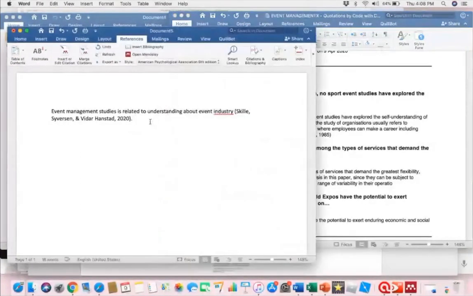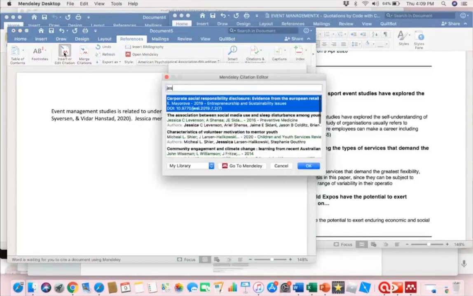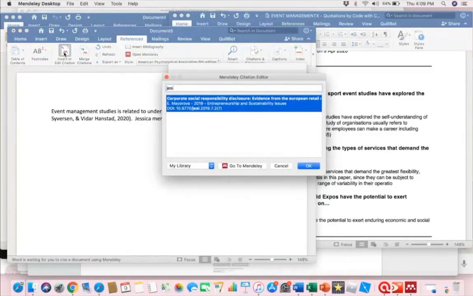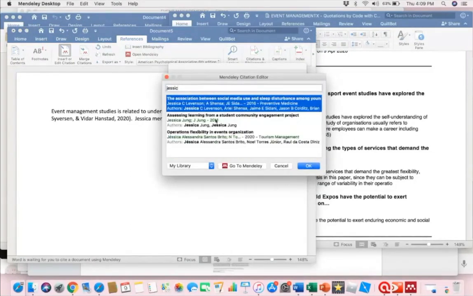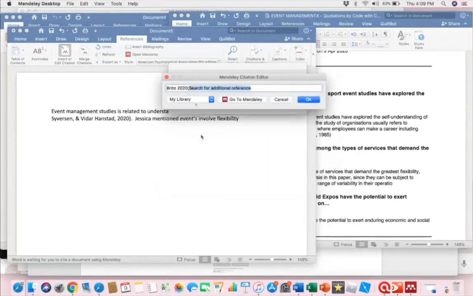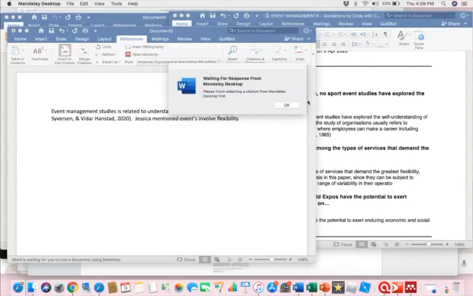Jessica mentioned that events involve flexibility. So now you can refer back to Jessica. Okay, this is the article just now, operations flexibility in event management. So you just click it.